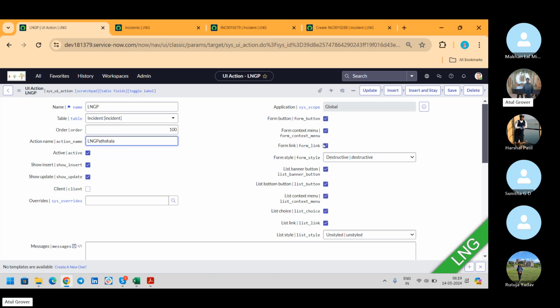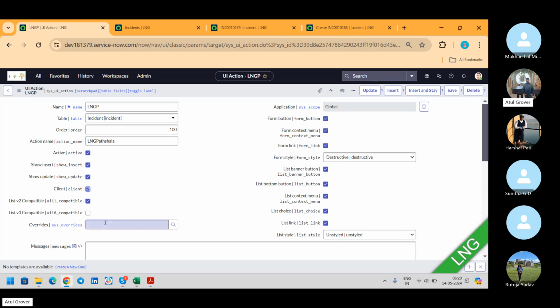ठीक है. Now, if you remember, in our book we say that UI actions are both client side as well as server side. Why? Because we can call this UI action in the client script as well. Tick. And then we can call them in the V2 or V3. Too technical, at least for me. Not going deep, but just to be clear that yes, UI actions are both and we can call them like this.